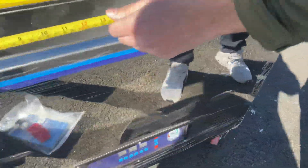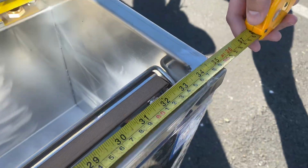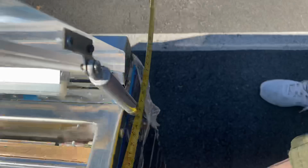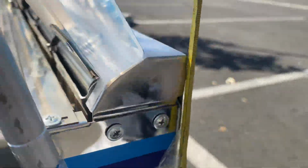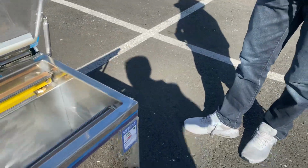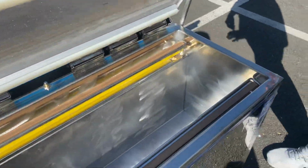Okay, so overall measurements, you're looking at a length of 35 inches. Front to back, you're looking at 17 and a half. Overall height, 28 inches. Okay, as you can see, it does have this lid right here that you can go ahead and close and raise up once you want to open it.